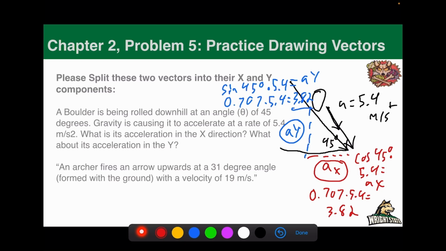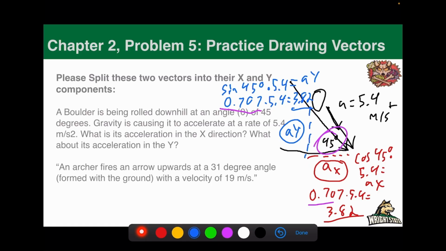And you might be wondering, why are they exactly the same? Well, this is a 45-degree angle. Remember earlier I said that sine and cosine represent a fraction, right? Specifically, they represent the square root of the percentage. So basically, 0.707, that is the square root of 0.5, my friends. So effectively what this means is that sine and cosine of 45 degrees are going to be the same number because this is exactly the middle between being 0 and being 90 degrees. So in that question, both of our sides are 3.82 and 3.82.